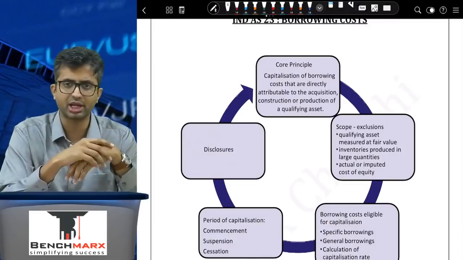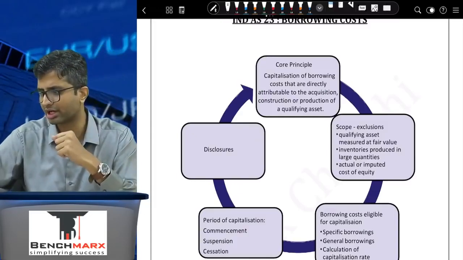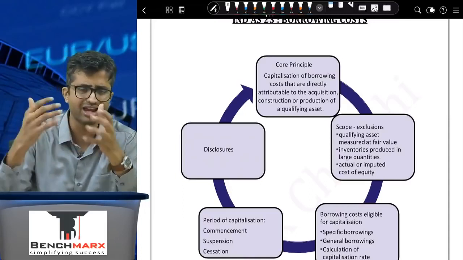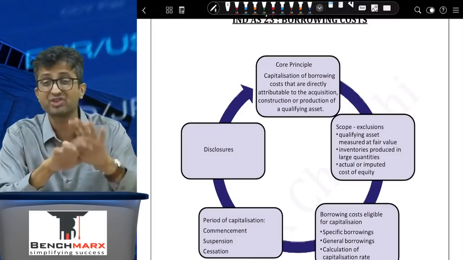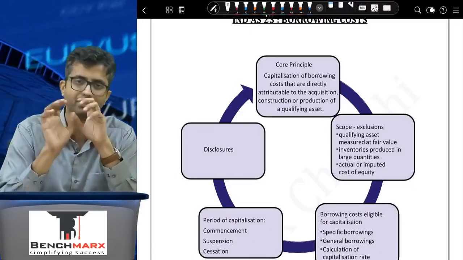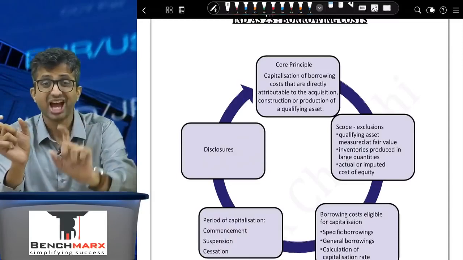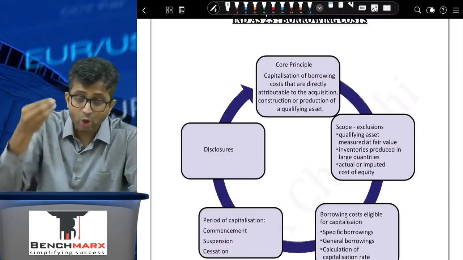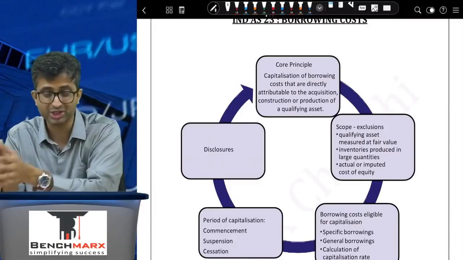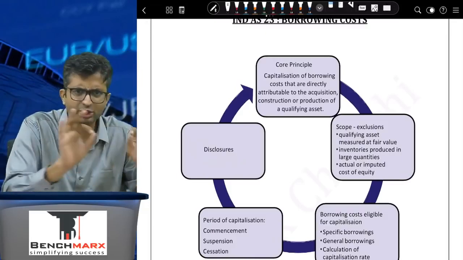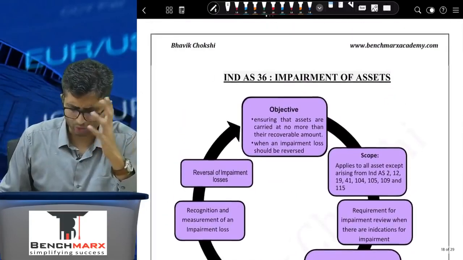On the general borrowing, on the other hand, the capitalization is linked to the expenditure that is incurred. So as and when the expenditure is incurred, you will recognize the borrowing cost. Over here, you will calculate the weighted average borrowing rate, where you will take the borrowing cost of general borrowings, which is not directly attributable to acquisition of a particular specific asset, divided by the weighted average borrowings. Whatever is the weighted average borrowing rate, you will multiply it with the expenditure incurred out of general borrowings, that is after deducting the expenditure from the specific borrowings, and whatever is the eligible borrowing cost, you would ideally capitalize, subject to the fact that you check that it does not exceed the actual borrowing cost. So I guess that kind of does a fair roundup on Ind AS 23.